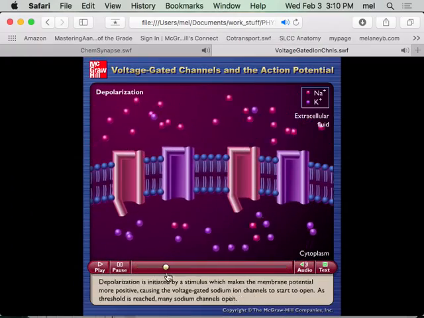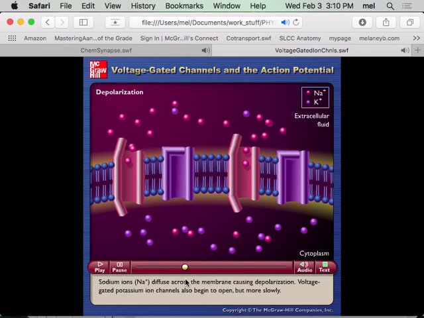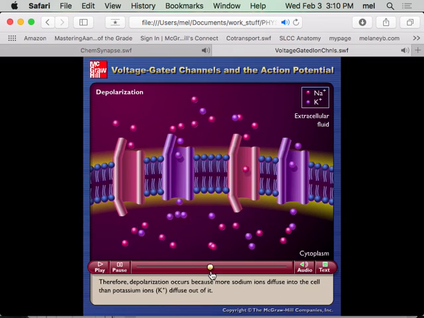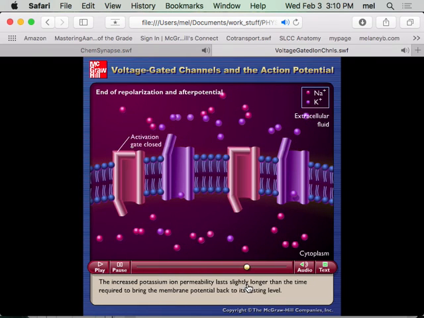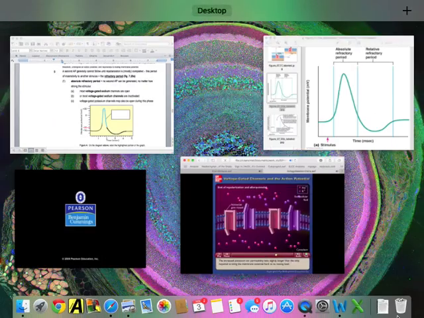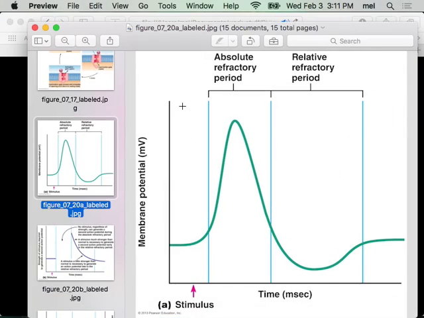So conceptually, just put this together. Do you see that right here? No matter what you did over there, you couldn't get another action potential because you're still in the middle of the first one. Okay, and so that's the absolute refractory period. Even if I open them, no sodium would move, right? So my absolute refractory period is pretty much until I get my sodium channels reset to their original positions. Then potentially I could have an action potential. So the absolute refractory period, no way, no how, primarily has to do with the position of the voltage-gated sodium channels. Until they're back to their original position, you can't have another action potential.